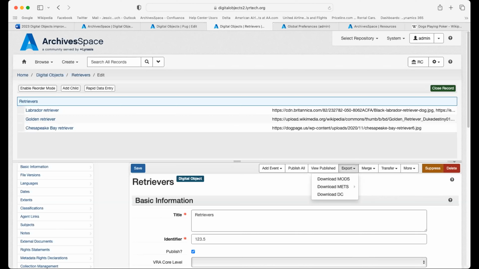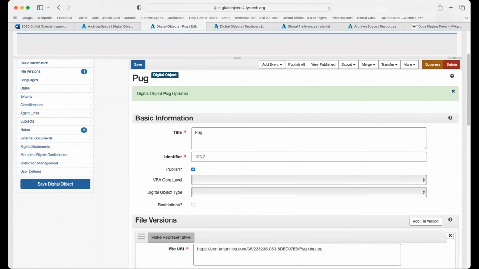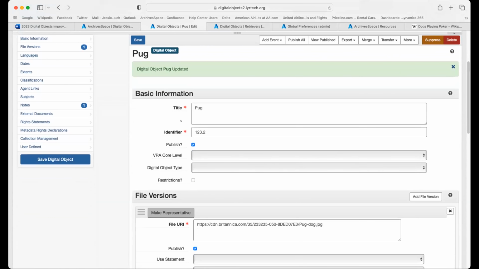And that is not going to export out a complex digital object. So just some things to keep in mind and some investigation to do at your organization about how you want to express those records.